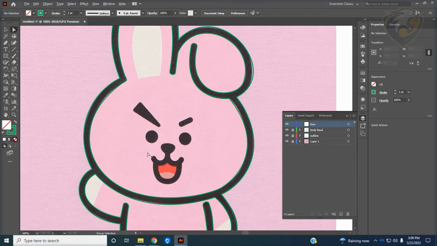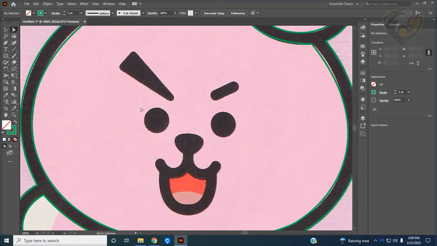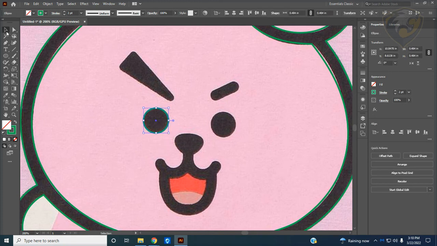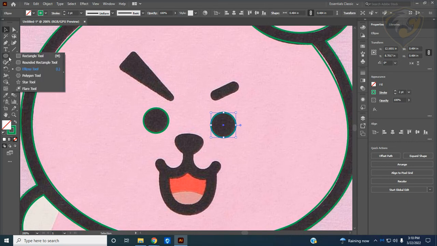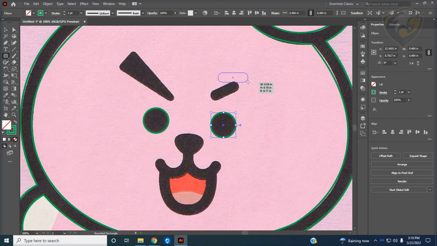Here's my face. So first thing I can see here is these are circles. So I'm going to use my ellipse tool, put it right in the center here, hold down Shift and Alt, and drag it out. That looks great. You have the selection tool, hold down Alt, make a copy of it, put it over there. There we go. All right, next part. This looks like a pill almost. That's actually a rounded rectangle tool. So if you can pull something out that kind of looks like that.